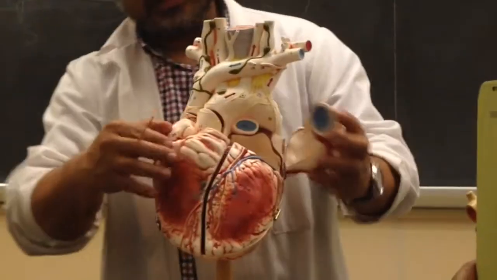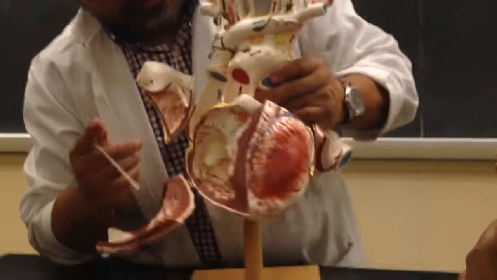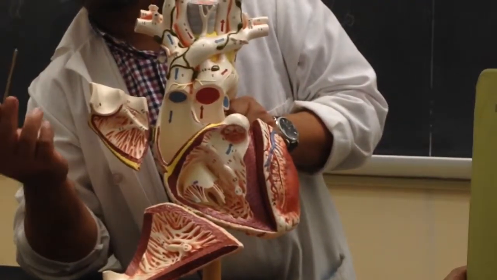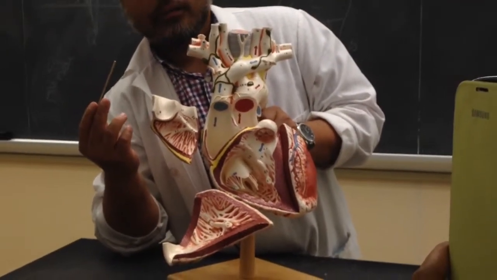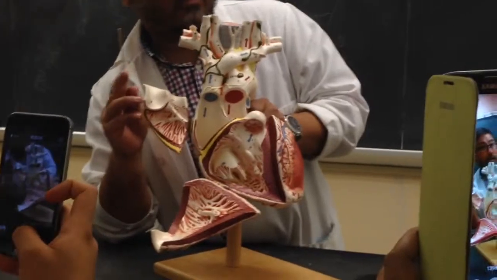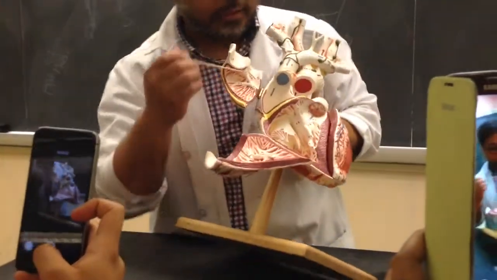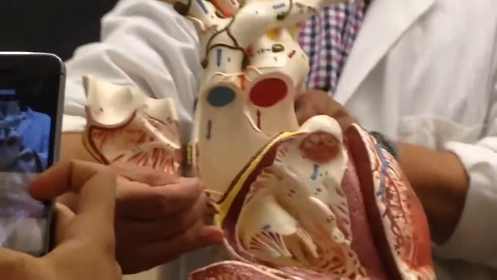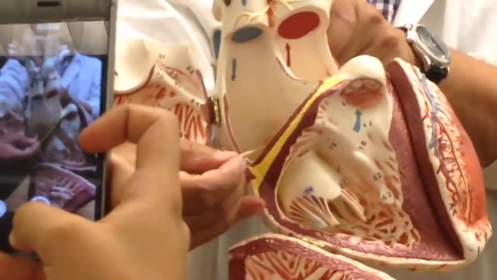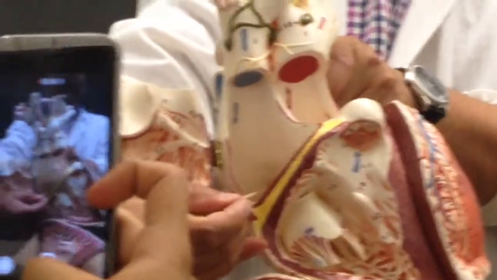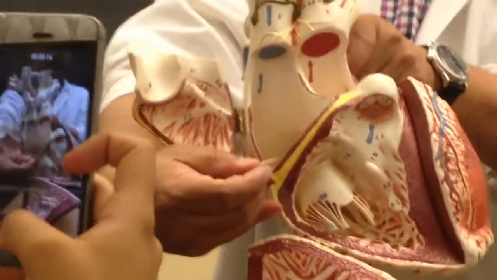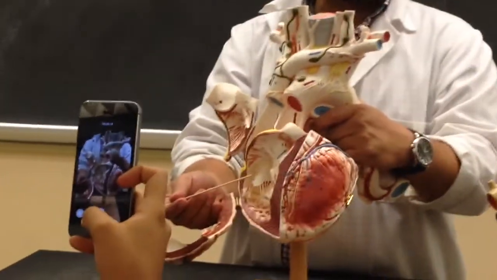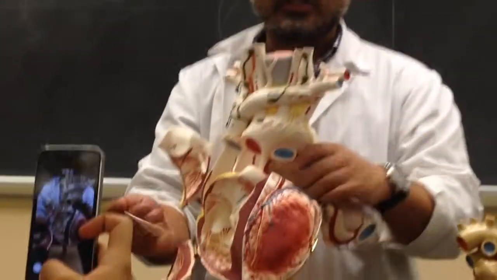A couple more things. In the fetal heart, blood usually shunts from the right atrium to the left atrium via the foramen ovale. In the adult, it becomes the fossa ovale. So this is the fossa ovale. If you look at number 81, there's a little opening there. So that's the fossa ovale. That should be closed.